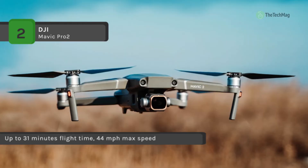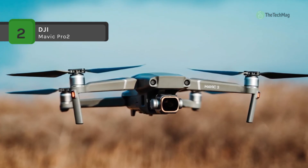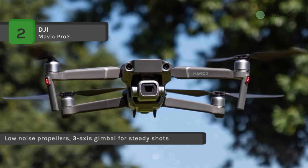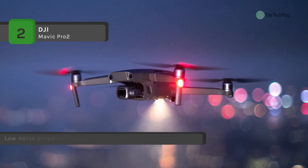It is capable of reaching an absolute maximum flight time of 27 minutes and a maximum distance of 13 kilometers due to its powerful, high-efficiency motors. It also comes with an integrated, high-precision, 3-axis mechanical camera stabilization system capable of 4K, giving you crystal clear photos and smooth videos without losing a single pixel.